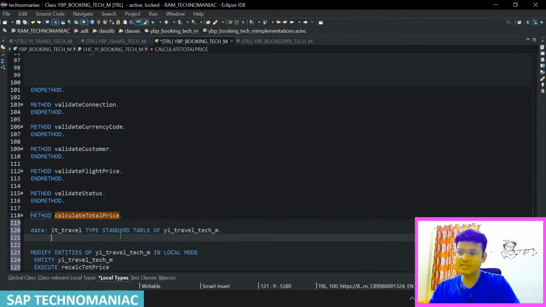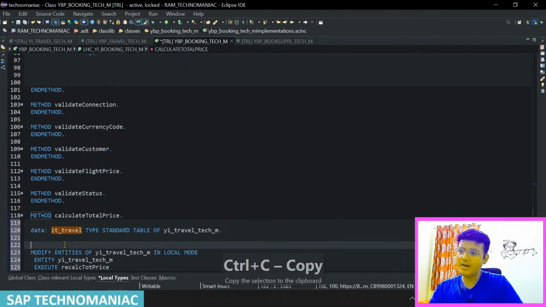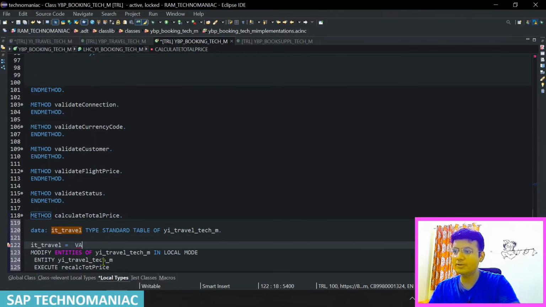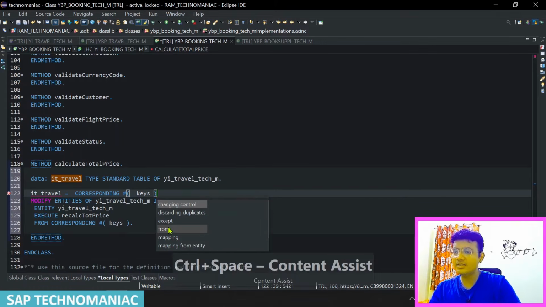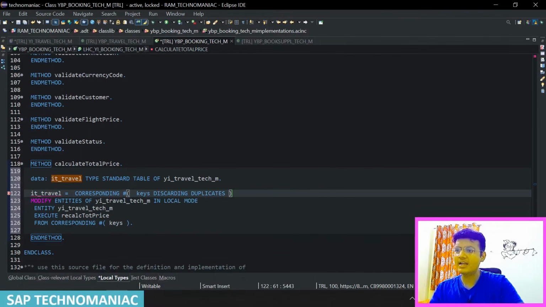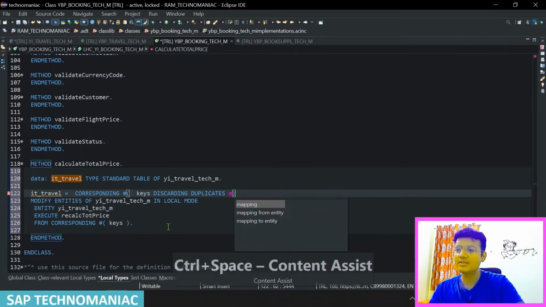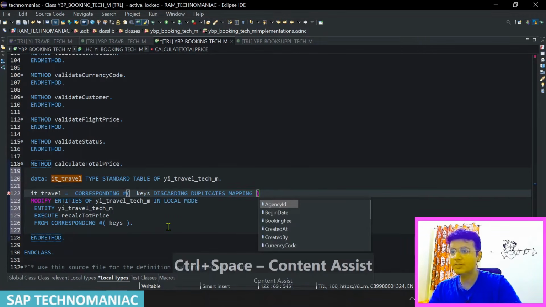In this table I will construct the value using VALUE, CORRESPONDING, HASHED travel IDs I want to pass, CORRESPONDING the keys table I will pass, the old data, Ctrl+C. But if somebody updated multiple travel instances, I don't want duplicates, so I will use DISCARDING DUPLICATES, and I will pass MAPPING also. I just want to pass the travel ID, so Ctrl+Space, travel ID.